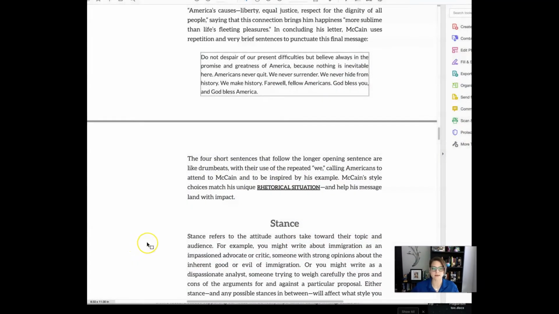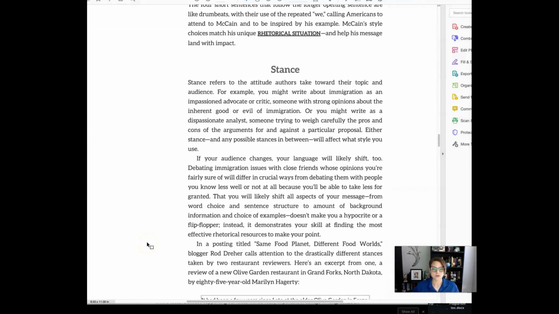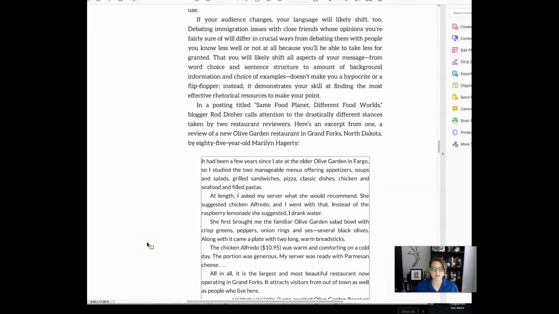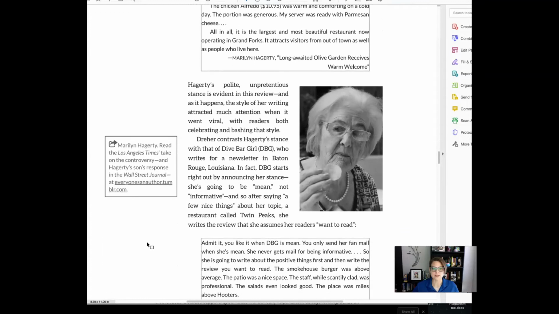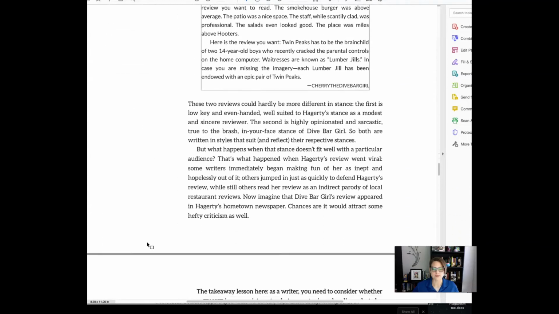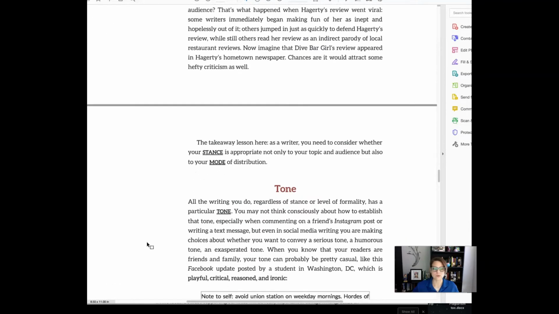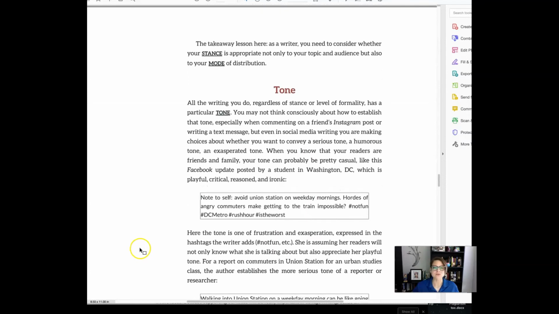So always ask. Taking a stance in writing also becomes pretty important. But what I wanted to show, if I scroll down a little bit, I'm trying not to move too quickly to make you nauseous, is tone, which I think is really key, especially because we write in an online environment where we're not seeing each other's facial cues and those markers that we might see if we were face to face. So tone in our writing becomes even more important, right?